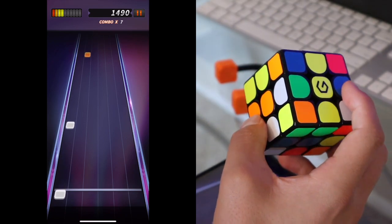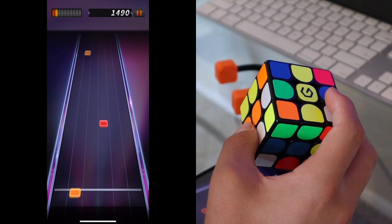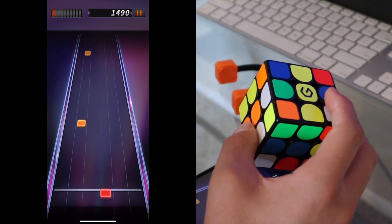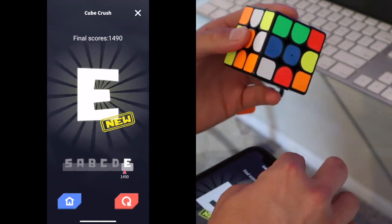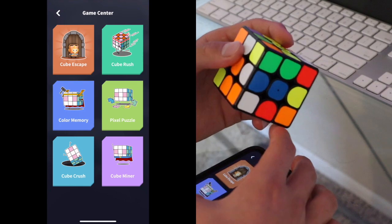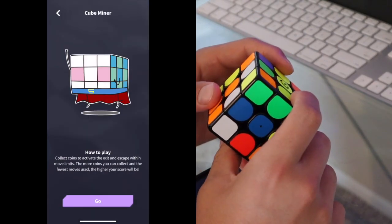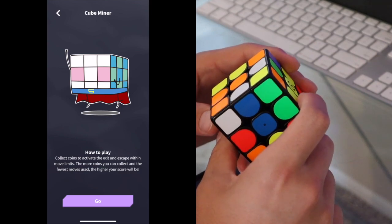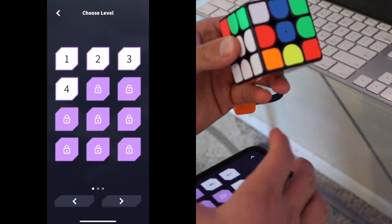All right, so let's just not turn these last couple and we'll just lose this game and we'll see what we scored. We did an E, we did awful, okay? All right. And then the last game we're gonna check out is called Cube Miner. Collect coins to activate the exit and escape within move limits. The more coins you collect and the fewest moves used, the higher your score will be.